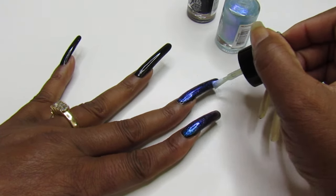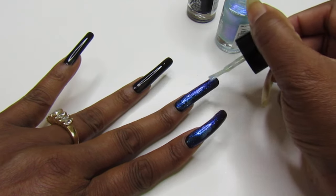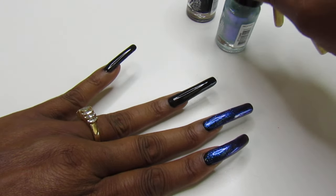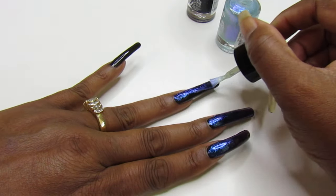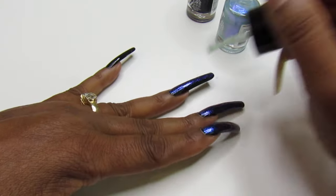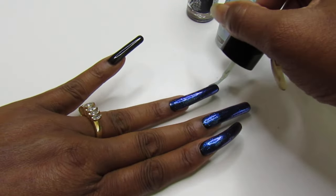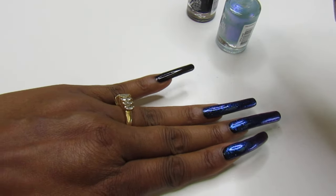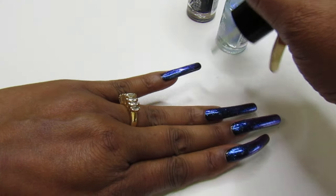Yes. If you're going to a party, baby, your nails would glow. You wouldn't even see yourself, you'd just see the nails. Yes. Uh-oh, see? My nails are so freaking long, guys. I just stumbled and messed that up. But I'll go back and fix it.